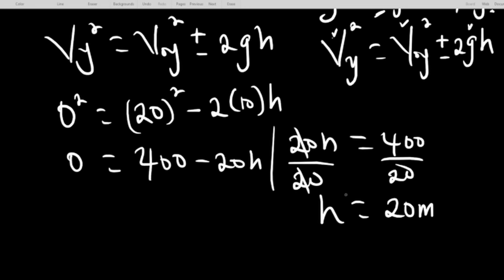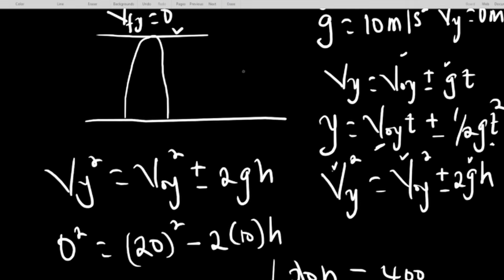So this question refers to how long it's going to take to get to this very point, okay? That is the time it takes to reach the maximum height. Now, which of the three formulas should we use again? We want the one that has time. So we can use the first one because we have the final velocity in the y direction, we have the initial velocity in the y direction, we have our g. We can solve for time.